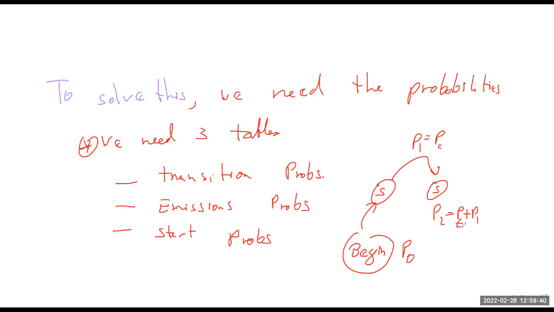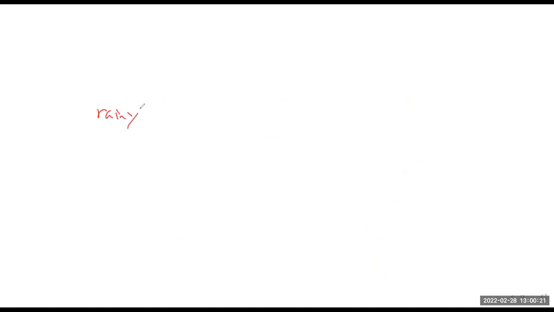You start here, calculate some kind of probability P0, then transition into another state. You have another probability P1, and P2 equals a current probability plus P1. Think of P1 as the current probability at time 1 plus P0, the previous one. This one feeds into here, and then P1 feeds into the next one — it's accumulated. Just like we did in Naive Bayes, it's kind of the same idea.